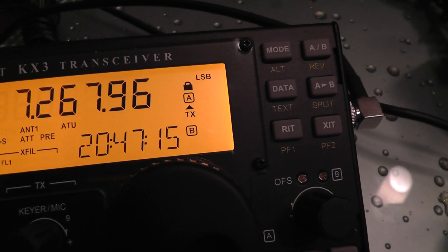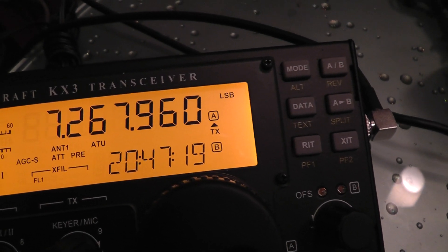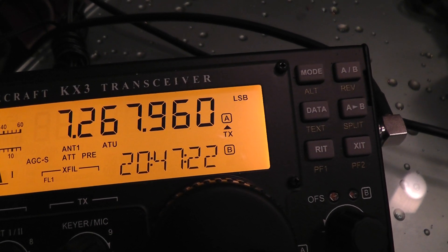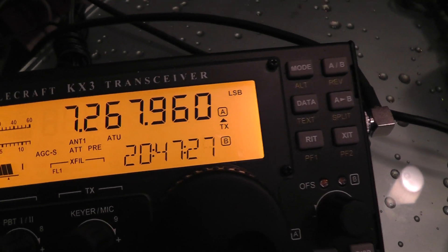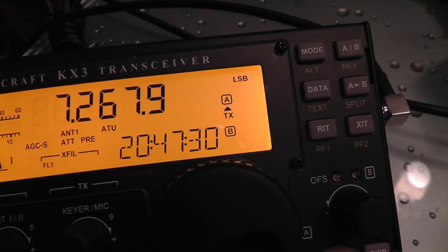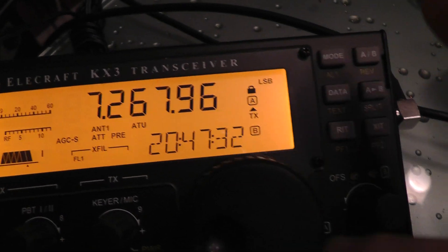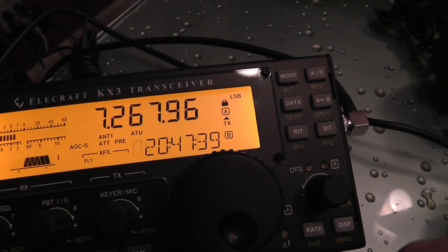To remove it, you just simply press it quickly. So you have to be a little careful, because if you've locked it, that does not require three seconds to unlock it. If you hold it down and lock, you will see that all the other features on the radio are locked down except the volume control, which makes sense.